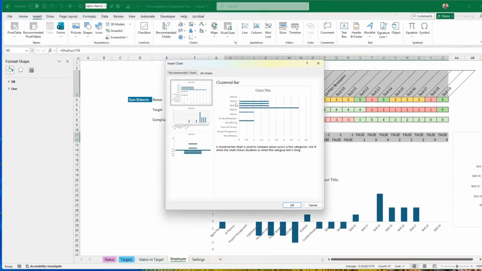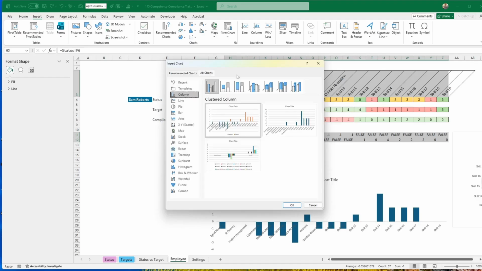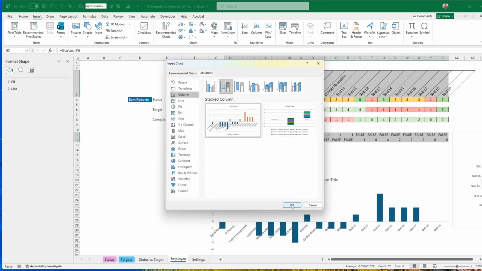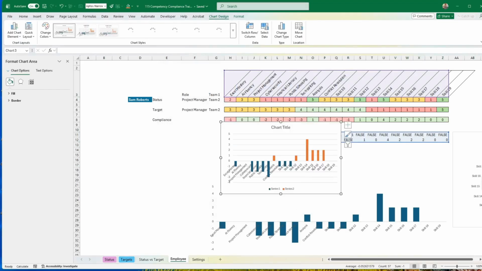recommended charts, and here what's important is that you go under not the clustered, but the stacked. This way the series are supposed to be one on top of the other, but as they are mutually exclusive, that will give you the impression that there's only one. Okay, and now you can see that they have different colors.